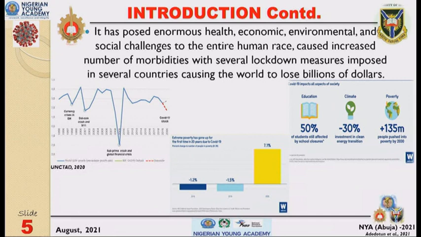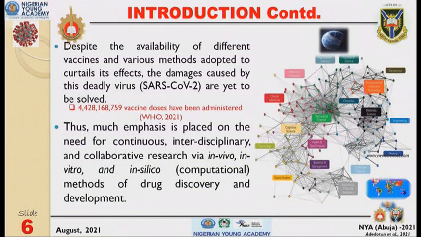Next slide. With all this problem, we as researchers see that there is a need, and an emphasis needs to be placed on the need for continuous interdisciplinary and collaborative research via in vivo, in vitro, and in silico, otherwise known as computational method of drug discovery and development. And that is the reason why we come together to work on this particular project.